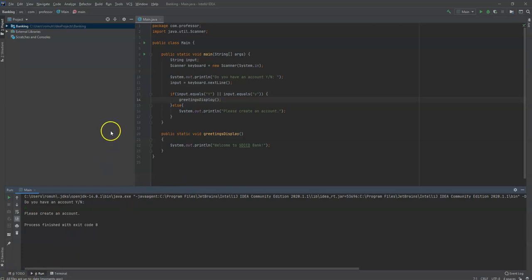So that's the basics of a method. In the next lesson, we'll talk about passing values in the arguments for a method, or in the method header. Basically, in this area right here, we could definitely put in variables that we want to pass to this method. So in greetings display, we could pass in the username, perhaps, and it will display the username or whatever else you want. And again, that's a little bit more advanced. We'll be passing in a string object. Initially, we'll deal with just primitive variables, and then we'll go to string objects.